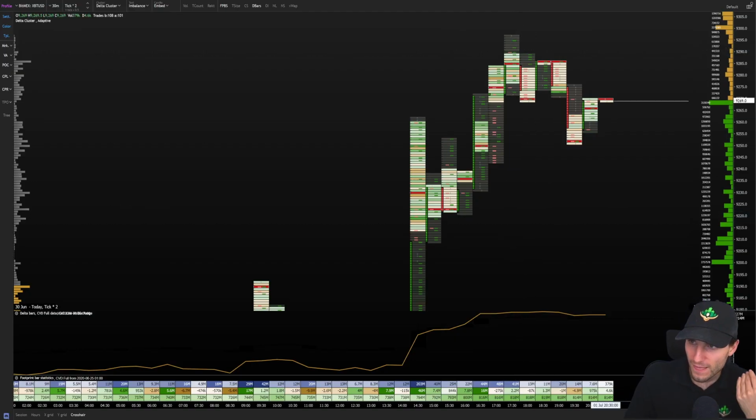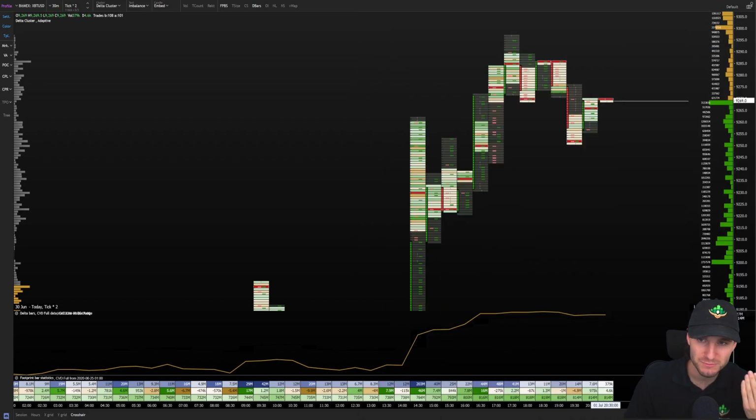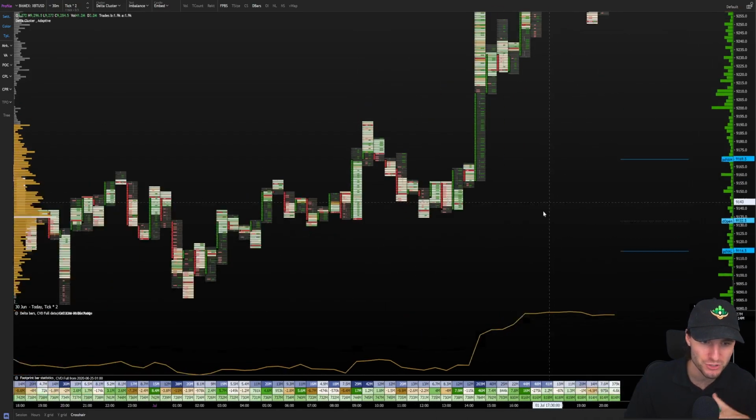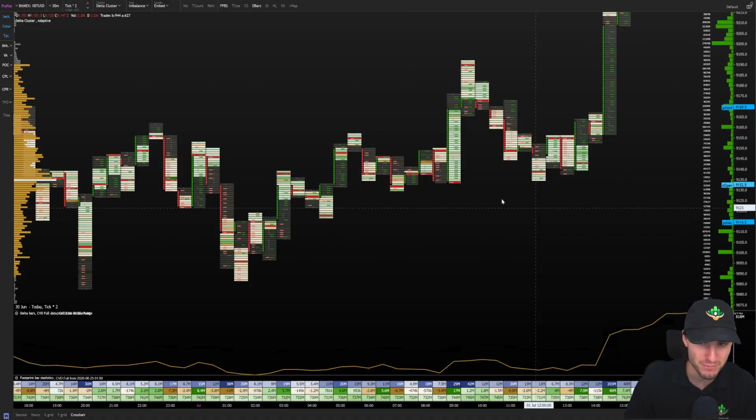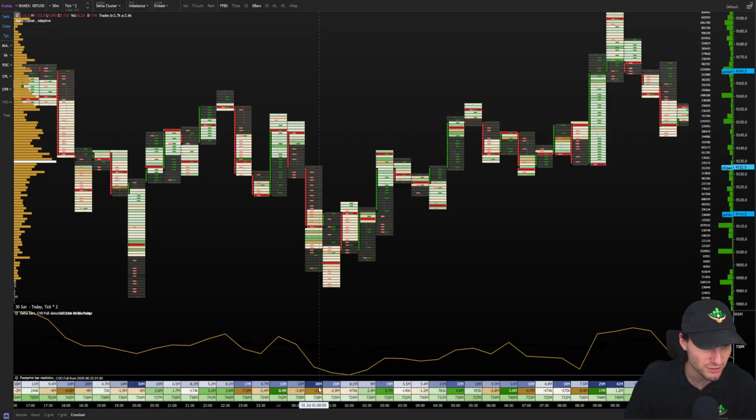So, yeah, to answer your question there, Igor, I personally like it in TPOs and in EXO, yeah. But that is by no means a requirement. You know, this is a template that I've shared with you all. So this is the exact template. Here you can look at those CVD divergences. Are you getting absorption at the lows? Are you not getting absorption? These are things that we're looking at. What's the volume like as we're approaching these lows?